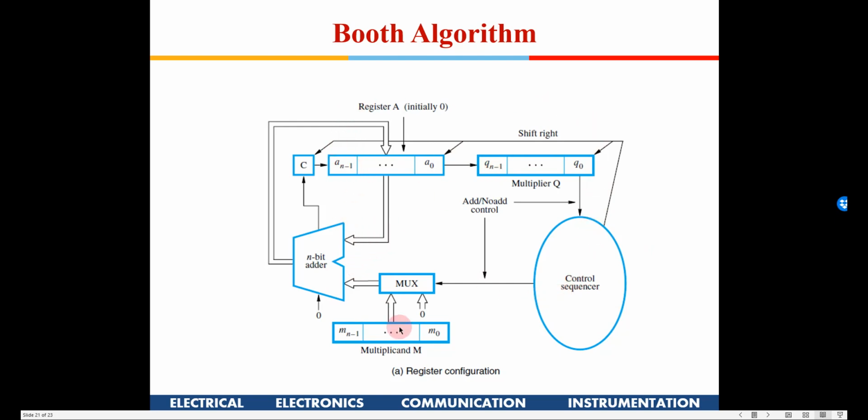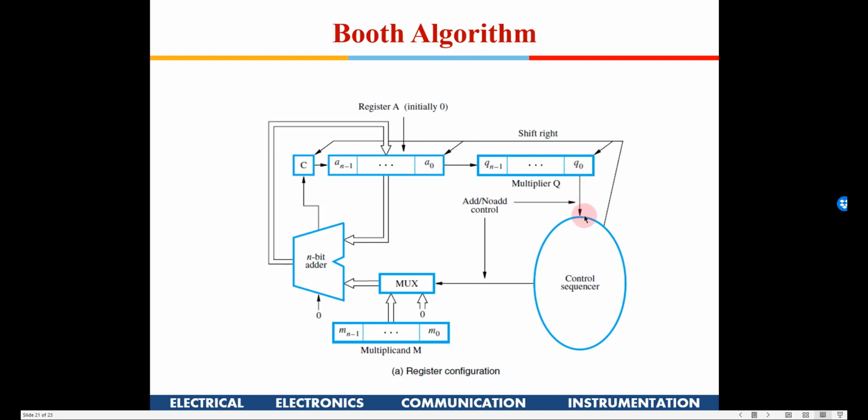If you see here, this is the multiplier, okay. This has been put here, okay, one data. The second data will be put in the multiplier, and initially this will be loaded with 0. This is the result which is there. So the accumulator, which will be all zeros, okay. The final answer will be available in A and Q together, okay. We'll see how that happens, okay. So if you see here, initially everything is 0 here, and this is the data which is available.